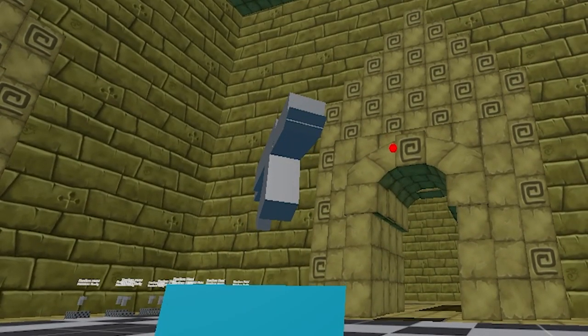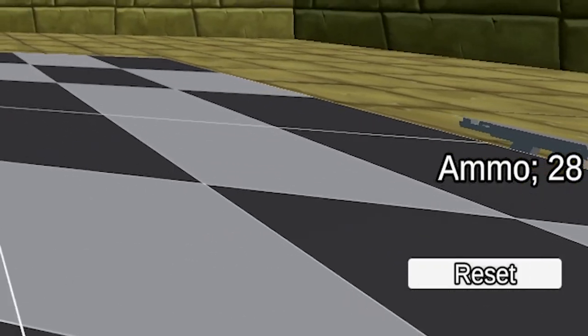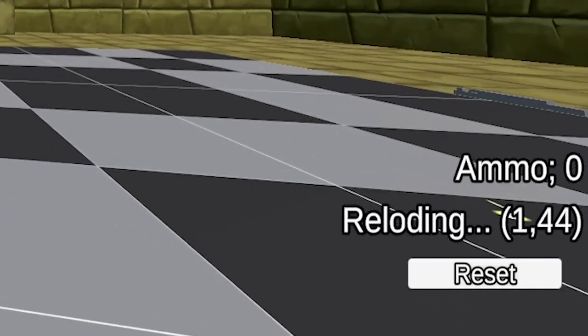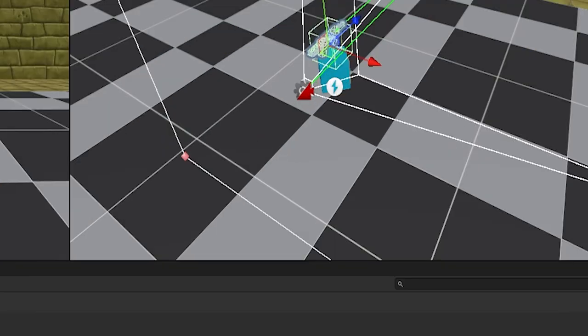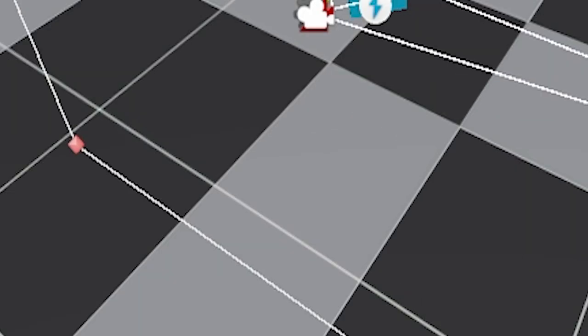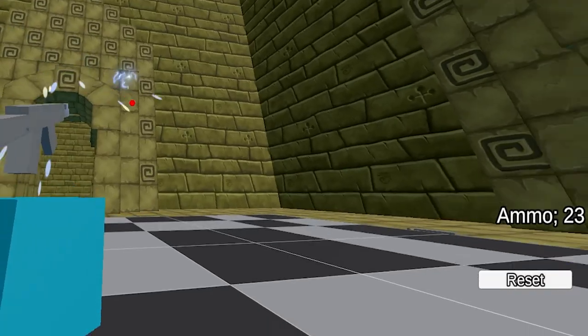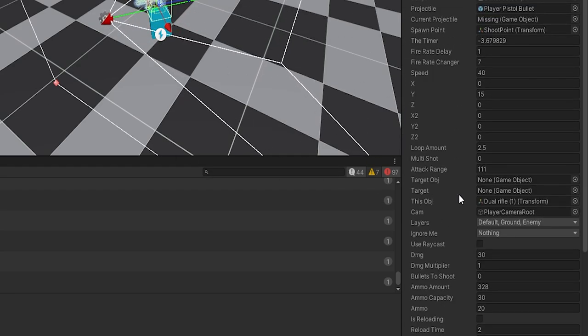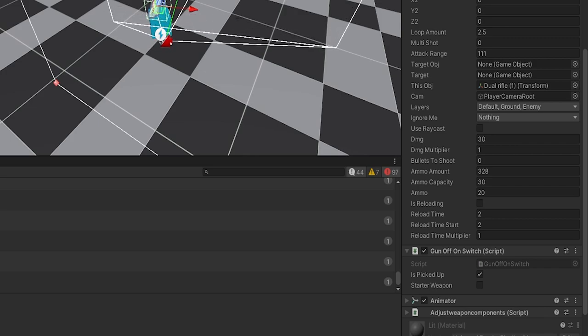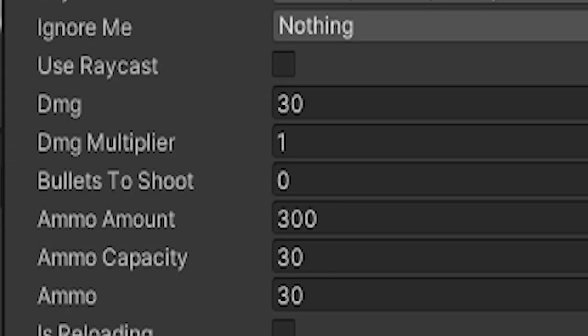Gun has decided to stop working. Oh, look at that. Alright, so we cannot manually reload. Or wait, no. That's wrong. Because if you shoot, so you have 20 bullets left, and then you reload manually, you should get 20 bullets put back into your ammo count that you have. Right now you're getting 10. Okay, so I need to change something here.